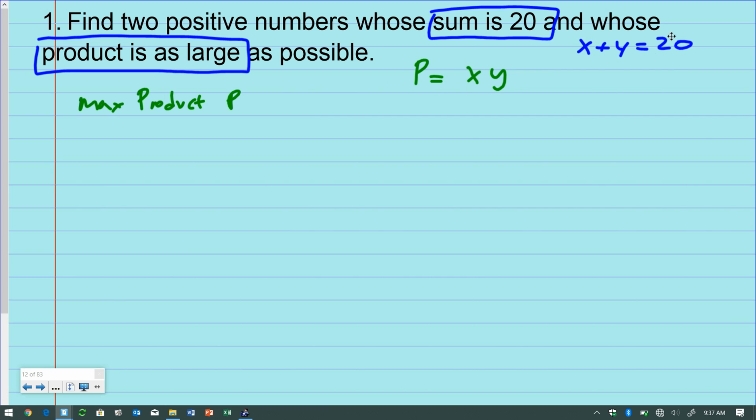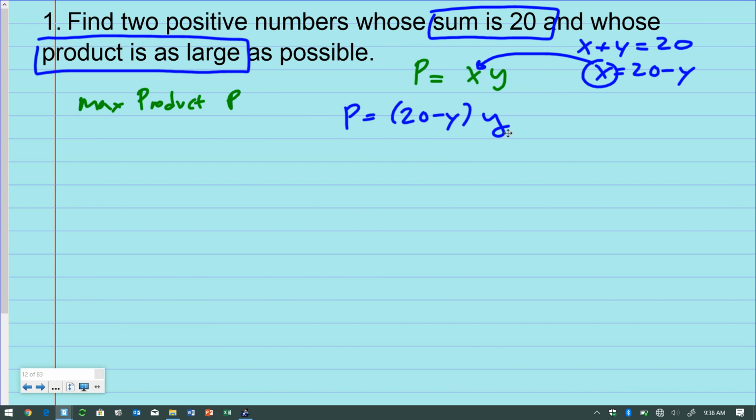So what you're going to do is solve for x or y here. Let me just solve for x. It actually doesn't matter which one you solve for. At home on your own, if you'd like to, you can solve for y and see what happens, okay? Since I've solved for x, I can plug in my x right here. So this is what x is. I'm going to plug it in right there, okay?